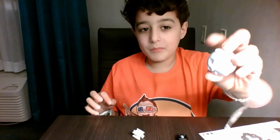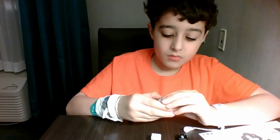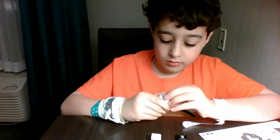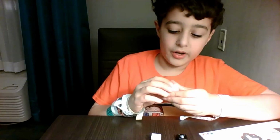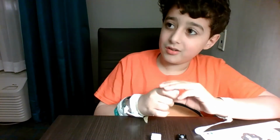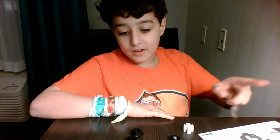So I've goofed up. We're actually supposed to put this little hashtag thing in it. So I can get this thing apart. Hope I can. Oh, great. Can I even get this thing apart now? Oh, great. So, actually, I'm going to have to cut again. I'm going to cut so many times here. So, I'm going to get this thing apart, and then I'll show you where you're supposed to put it in here. So, I'm back.